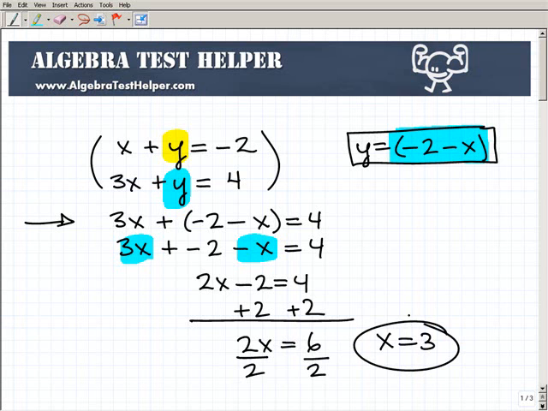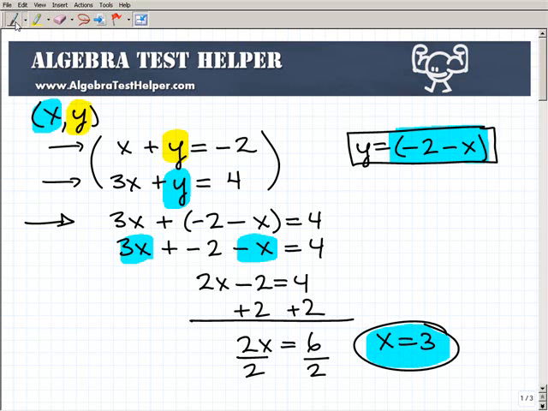Let's just real quick remember, when you're solving a system, these are two lines. This is a line and this is a line. If I actually graph the lines and they cross, that's the solution. They're going to cross at some x, y point, and what we just found, that x coordinate, is going to be 3. All right, so now what we need is the y coordinate, and we'll be done.